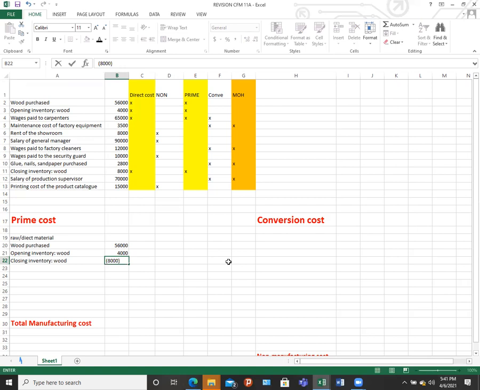The closing, guys, is the one that is remaining. The opening was the closing of the previous year, so this year it is our opening, which means stock on hand. Then this year we purchase, and at the closing we had this remaining. What are we looking for? We are looking for material used, not purchases. We are looking for issued material, your direct material.